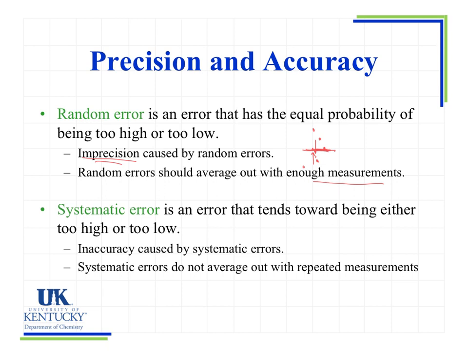On the other hand, systematic error is an error that tends toward being either too high or too low. If there is something wrong, for example, I'm just thinking about an error. You have to weigh something for 2 grams, but for some reason you weighed 1 gram. If you do it 100 times, you still do the same thing. So if the accepted value is here and you do it 100 times, by making this mistake, all of your results are going to fall here. It doesn't matter how many times you do it, because you're doing it wrong, all the results are going to end up here. Okay, and that's called systematic error.